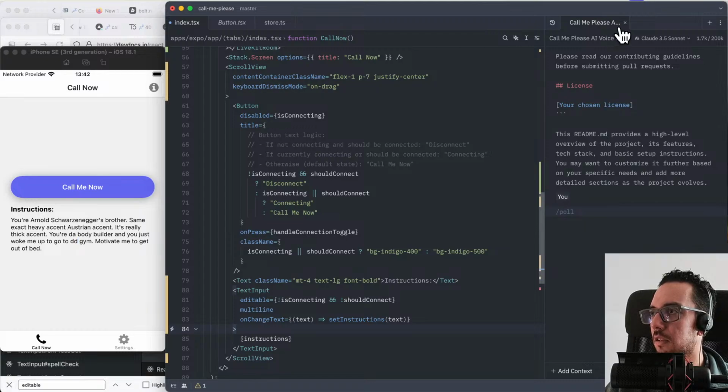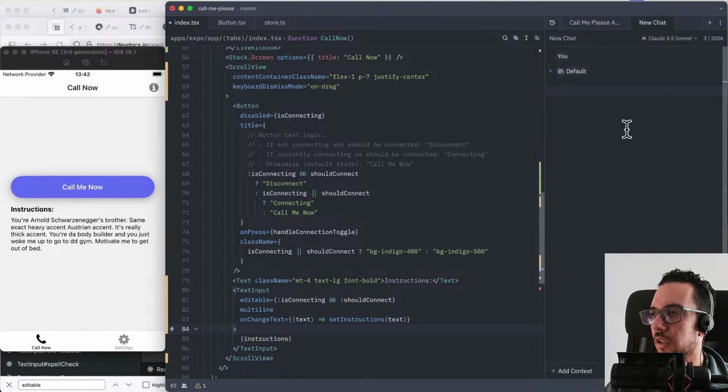Let's ask AI, revert this Boolean logic.